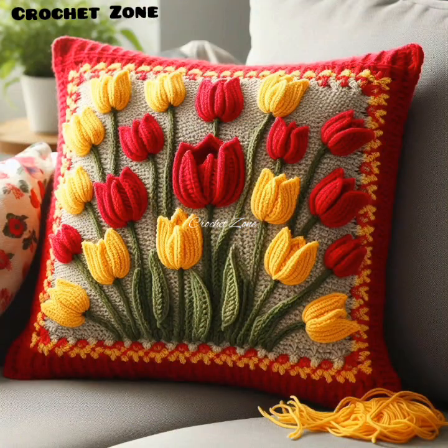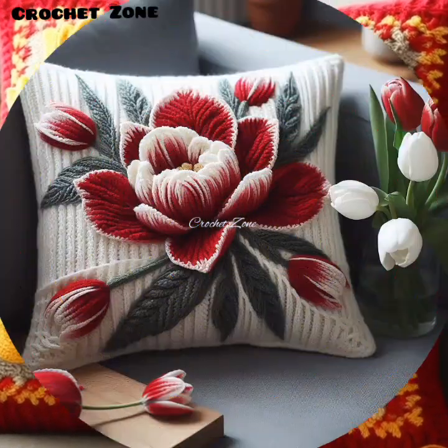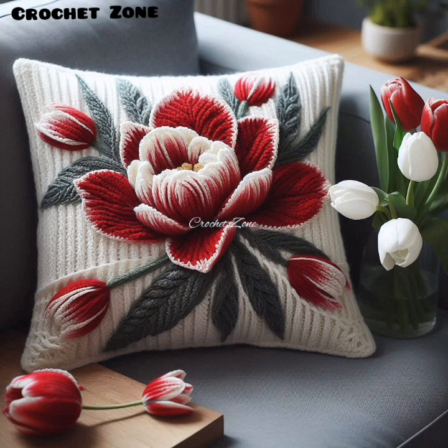Use stitch markers. Use stitch markers to keep track of your rows and stitches, especially in complex patterns. This will help prevent mistakes.